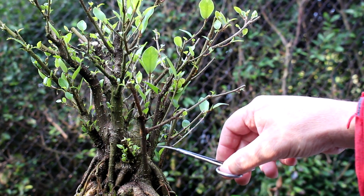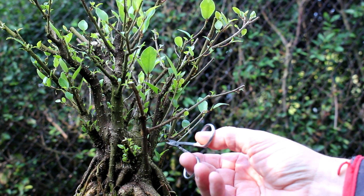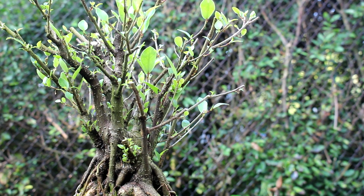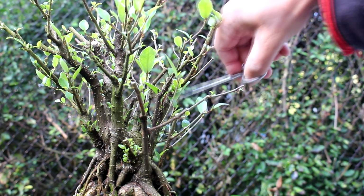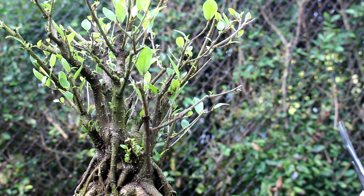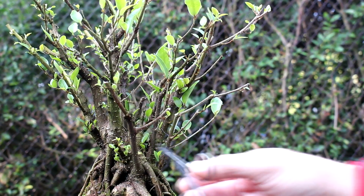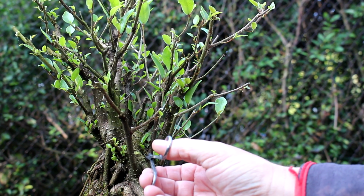Down lower here, we have a shoot coming out here, which is all right. We've got one growing towards the inside. We'll remove that there. And we'll clean this stub up here a bit, like so. I've got another branch growing on the inside here that I'm going to remove.